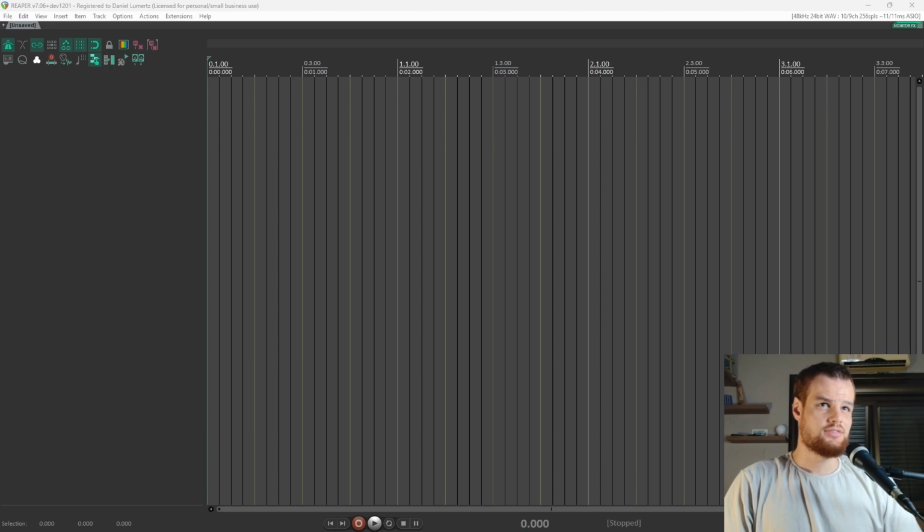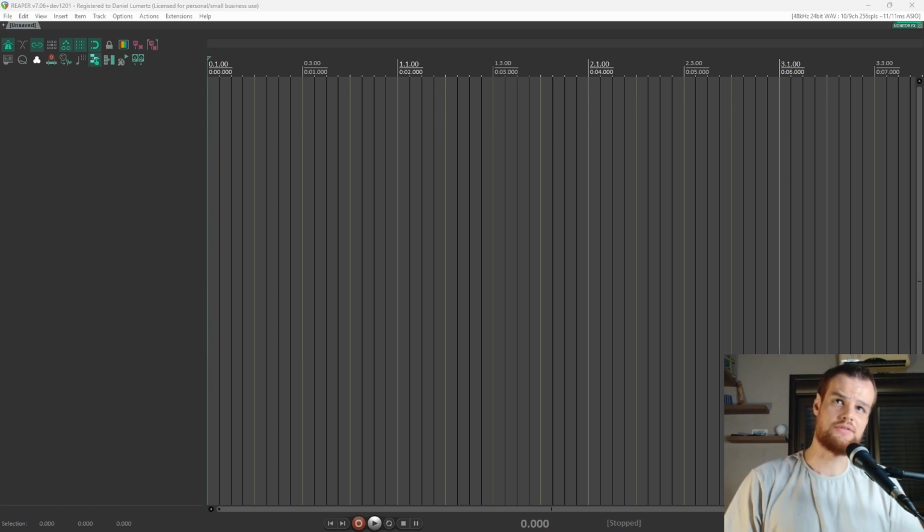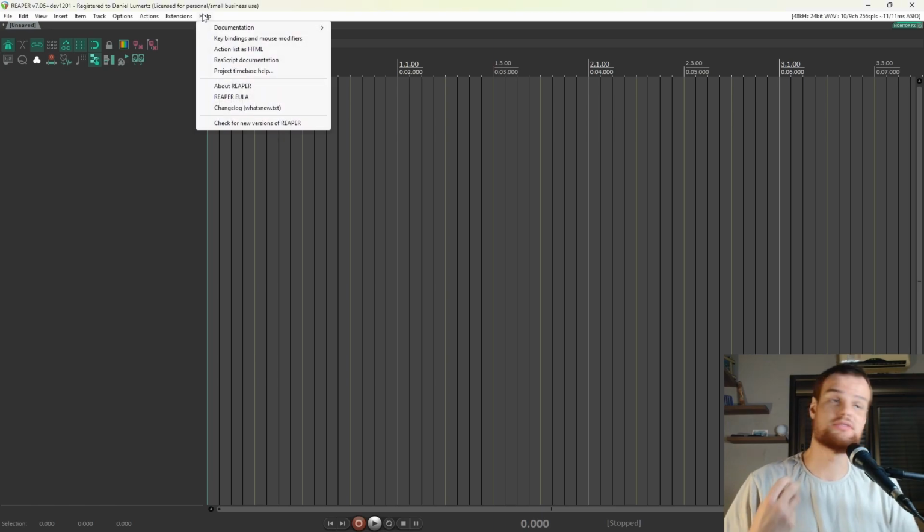So first, the resources available to you to study and know the Reaper API. The first and foremost is one that comes with Reaper, and it is with you. It will generate every time you ask for it. So you go to Help and ReaScript Documentation.